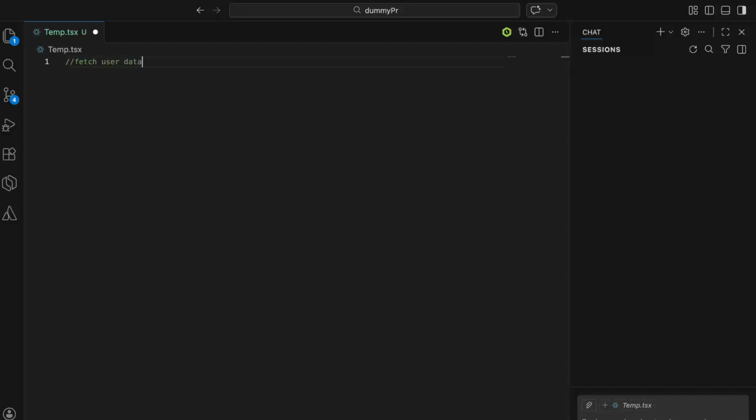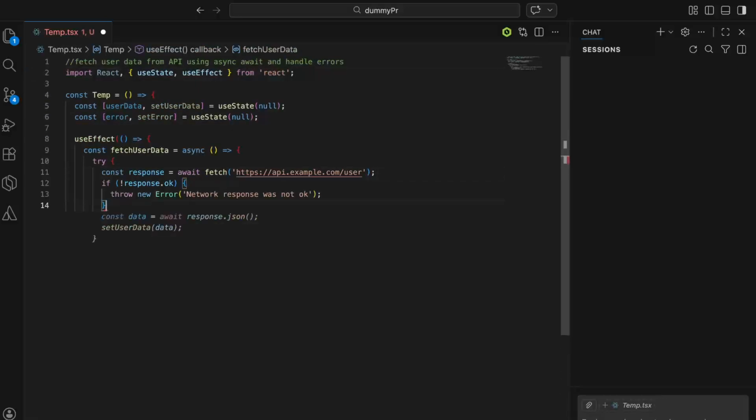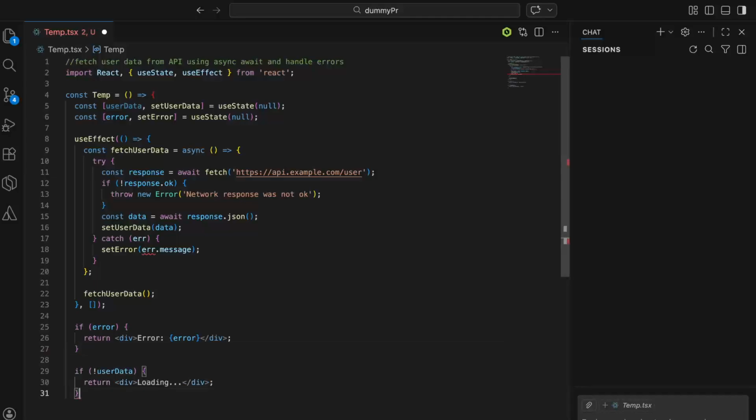So now let's see if I have to do any API work, can I use GitHub Copilot for that? As you can see, it is already giving me everything. If I am writing any comment, it is trying to complete it. So here, if I keep pressing Tab, it will give me the whole code, and pressing Tab means I am accepting its suggestions. So here it has given me full code.